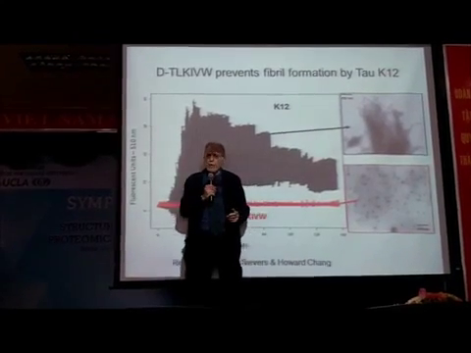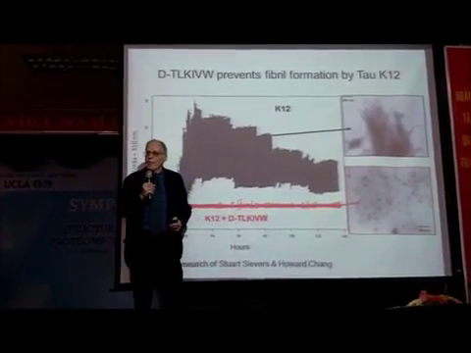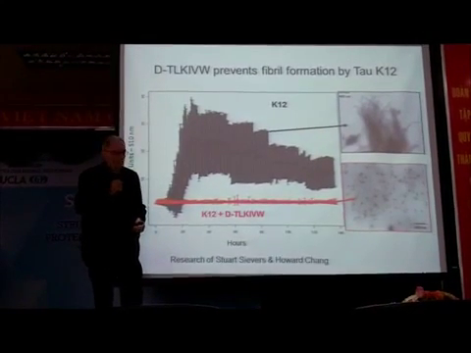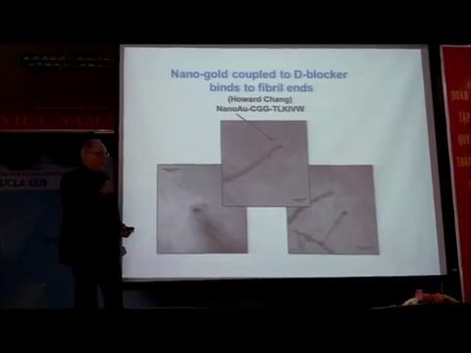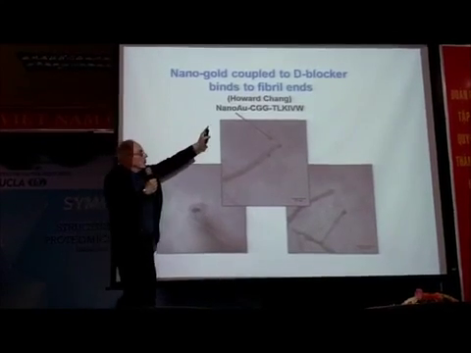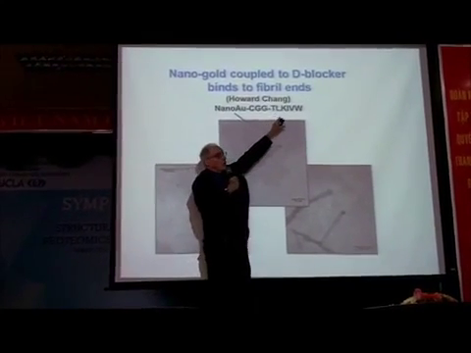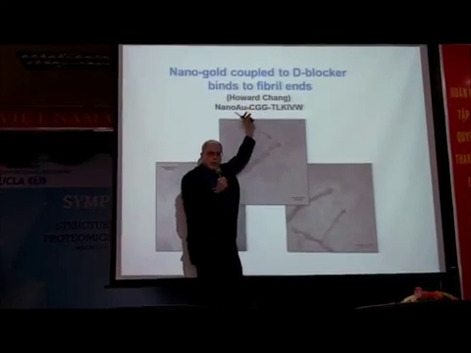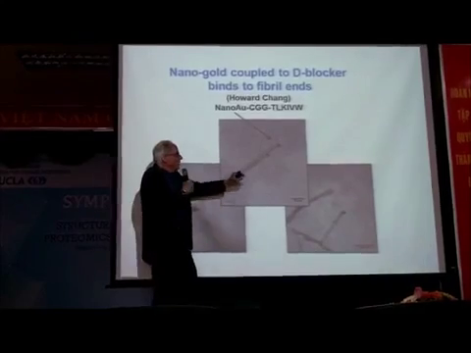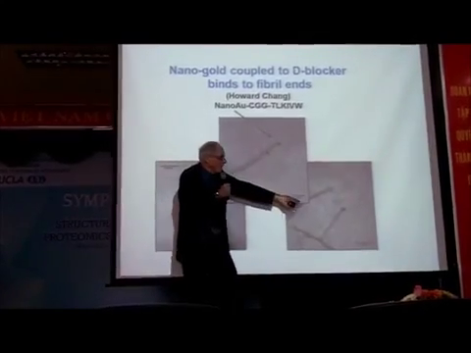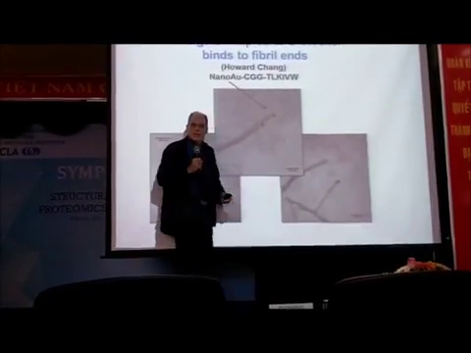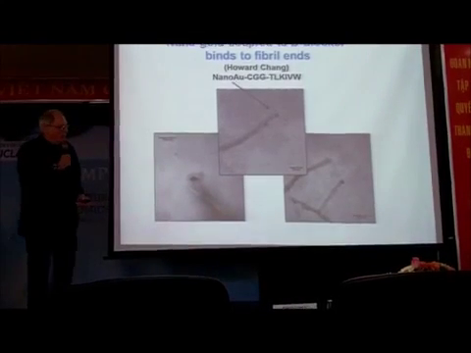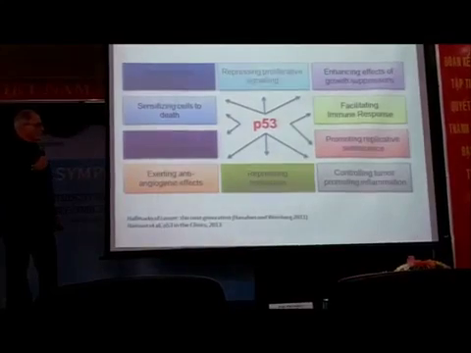Does the inhibitor work the way we designed it? Well, that was a question of the referee of the Nature paper, so we had to prove that. Graduate student Howard Chang took this inhibitor and made a gold adduct. We could see in the electron microscope that the inhibitor went on the ends of the fibers as it was designed. And the referee said, "That's good enough for me, you can publish your paper."